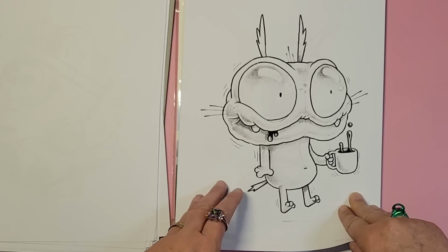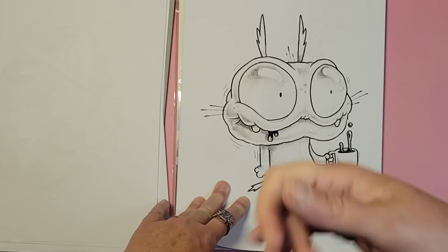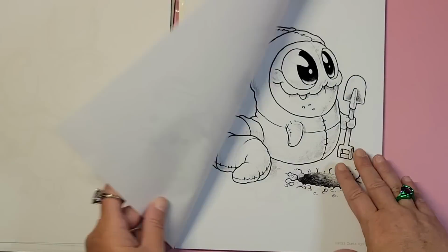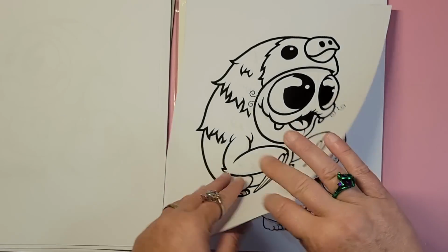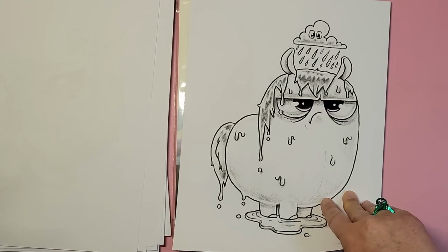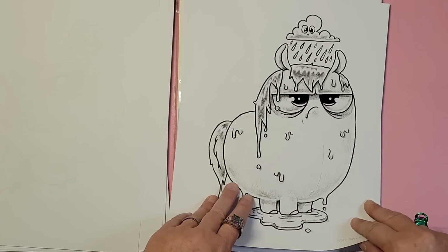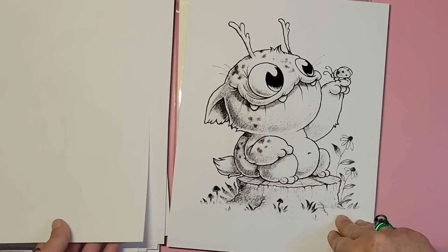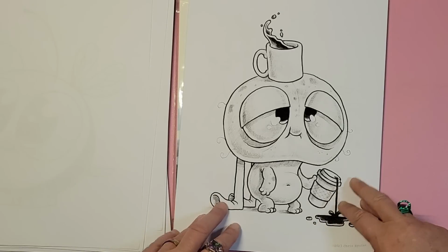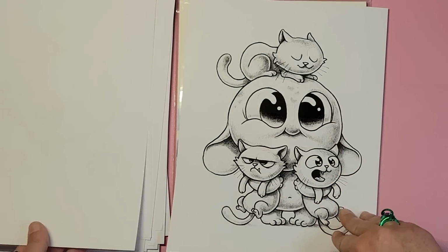Oh gosh. Somehow it feels like sometimes when we're drinking something you've got a hole in your lip. Oh gosh, it's driving the cheese. Yep. They have to go through all of these. These are just too cute. I think a couple of them printed twice, because I had to keep loading paper and all the things. He's like, what is this cloud over me? Oh, he's cute with the little ladybug. And this one's cute. Honestly, Chris Reniak, you have given me lots of laughs. I love this one.